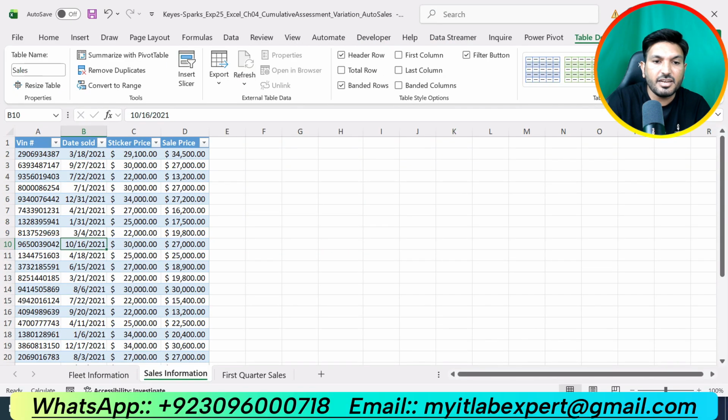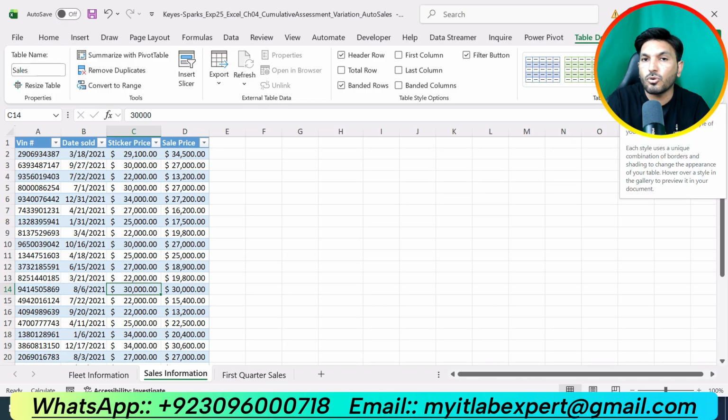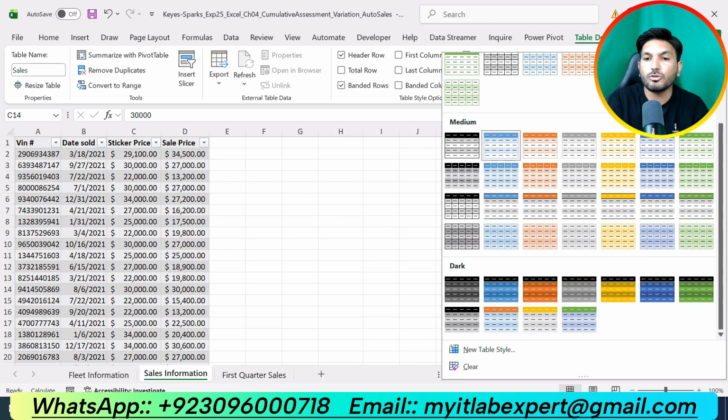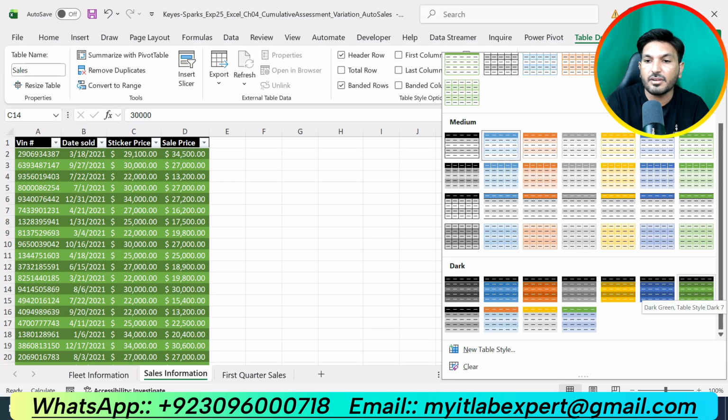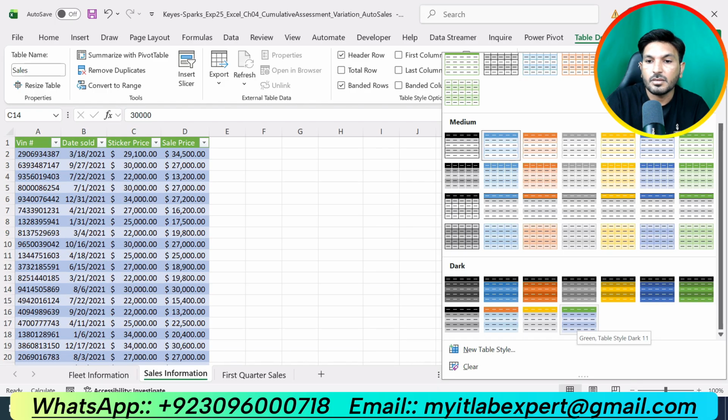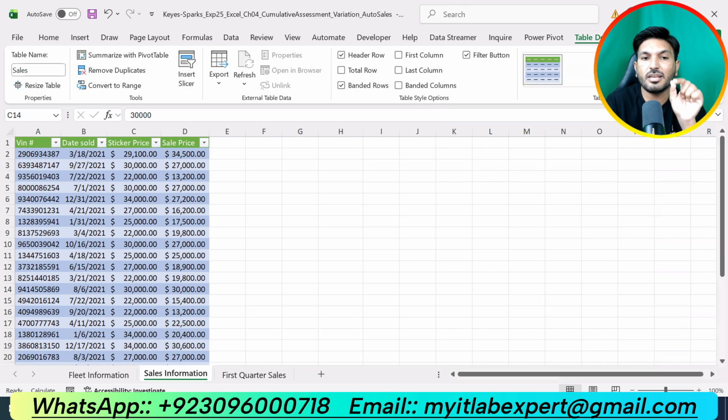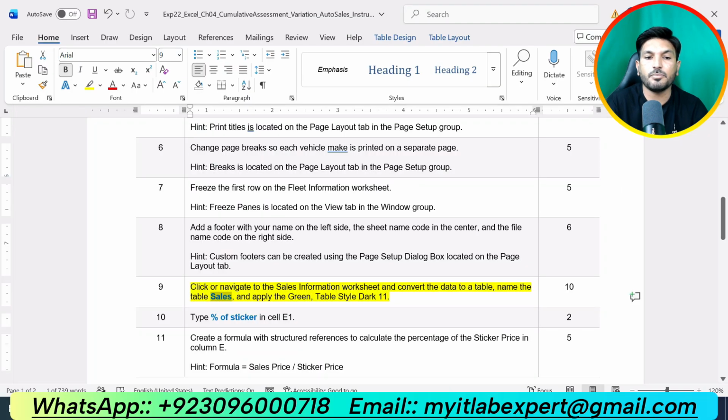Click anywhere in the table, go to Table Design, and scroll through the styles. This is Green Table Style Dark 11, the style we are supposed to use. So we have converted the data into a table, given it the name Sales, and changed the table style to Green Table Style Dark 11. That is all about step number 9.